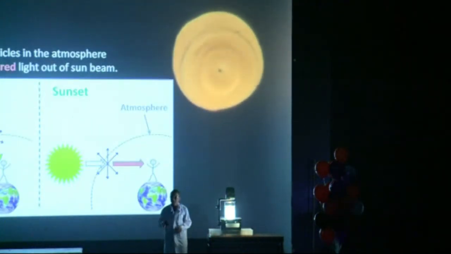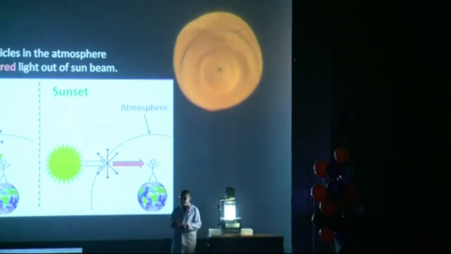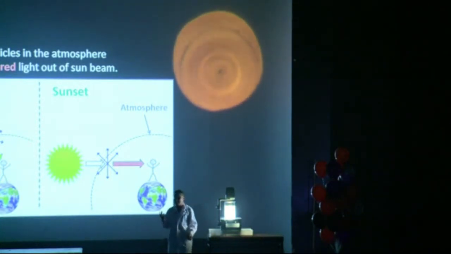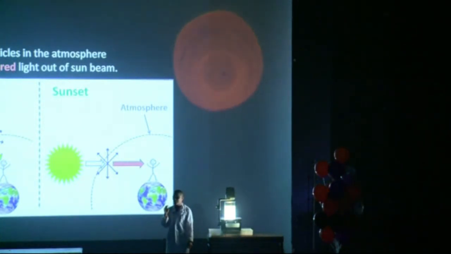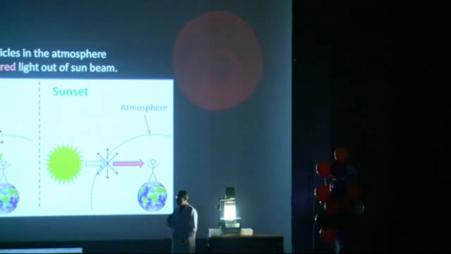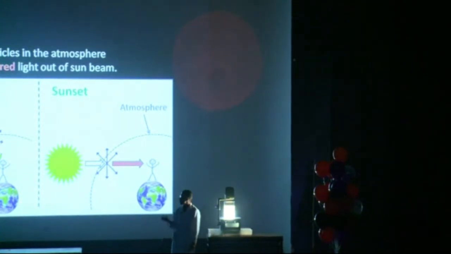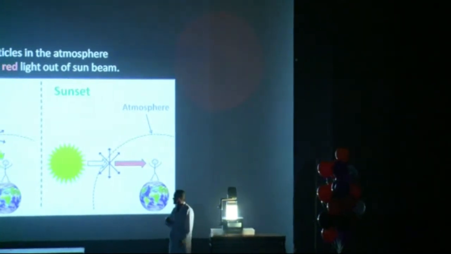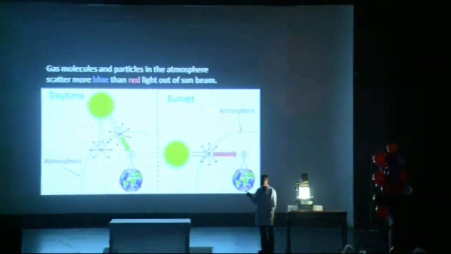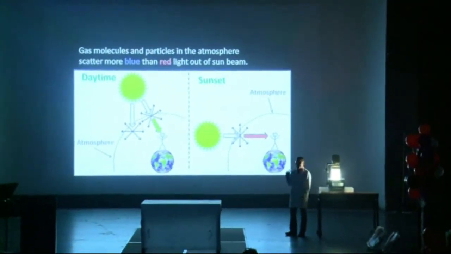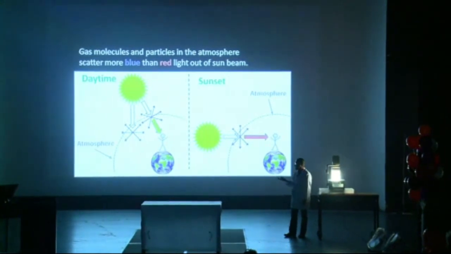The same scattering effect explains why the daytime sky is blue and why the setting sun is red. During the day, if you look directly at the sun, some but not all of the blue light in the light beam from the sun is scattered out of the direct sunbeam, and so as a result the sun looks yellow if you look directly at it during the day. If you look away from the sun at another part of the sky, what you see is the scattered blue light, and that's why the daytime sky is blue.